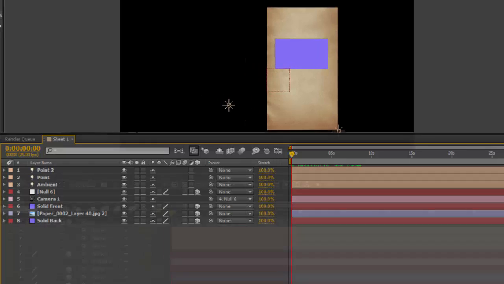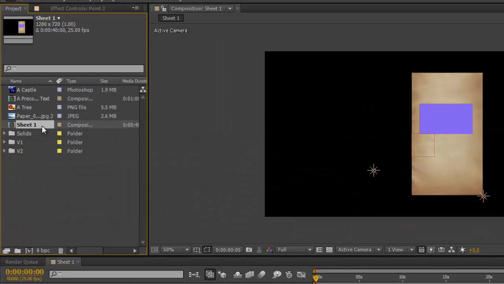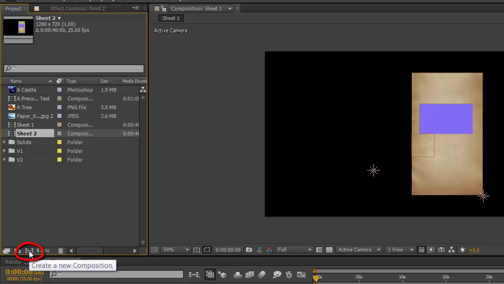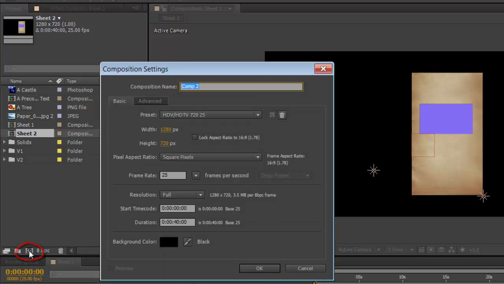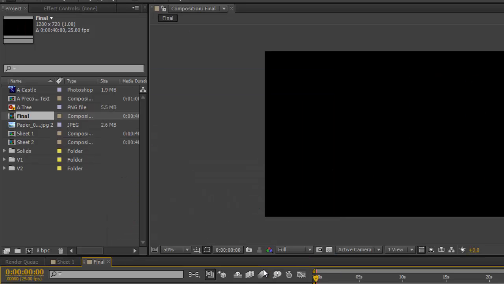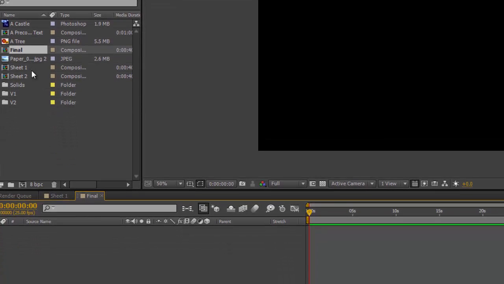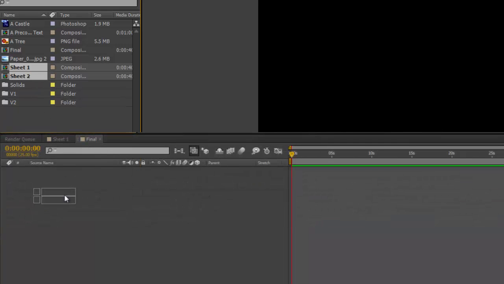In your project panel, duplicate sheet 1, Control Command D, and you'll get sheet 2. Then make a new composition, which we'll call Final. OK. And drag sheet number 1 and sheet number 2 into it.